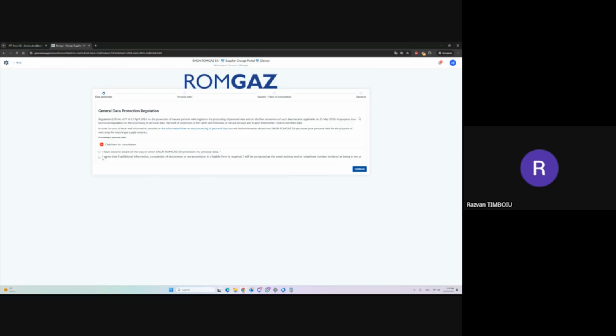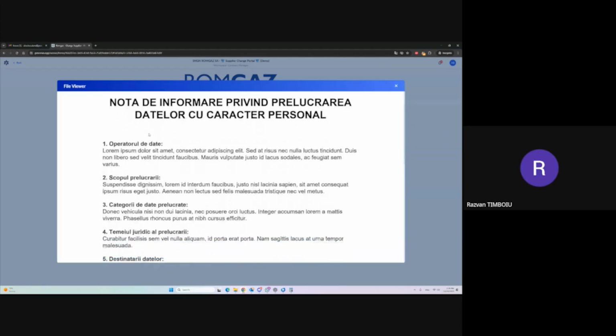It's a multi-step process. The client who wants to change the supplier will have to fill in a bunch of data. He's going to fill in his national ID and an invoice that he received from the current supplier. And then he will send a request to the supplier he wants to change to. And then an operator from that supplier is going to analyze the request and either approve it or reject it. Right now, Alex is going to fill in the form and I'm going to play the operator role.